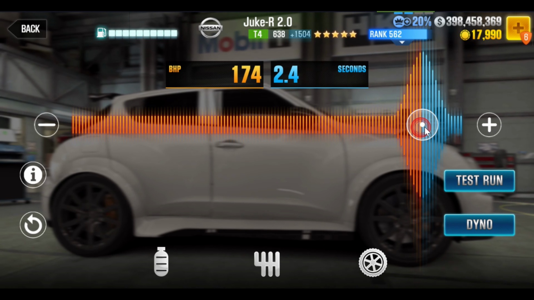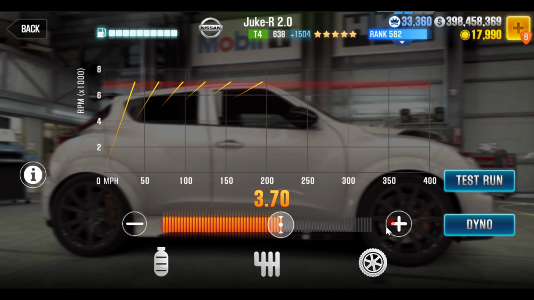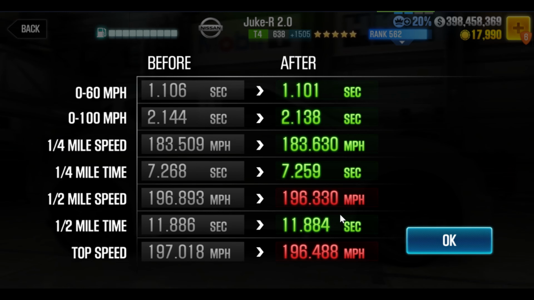At that particular setting, assuming we go either this way or this way on the Nitrous, see if I can get a 1505 here. No. Alright, so I'll just leave it at 2.5. I think 2.6 is fine too. 3.7, you can go 3.71, 3.70. The evo points isn't going to change that much.